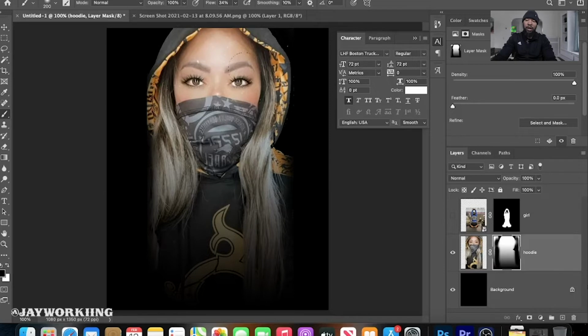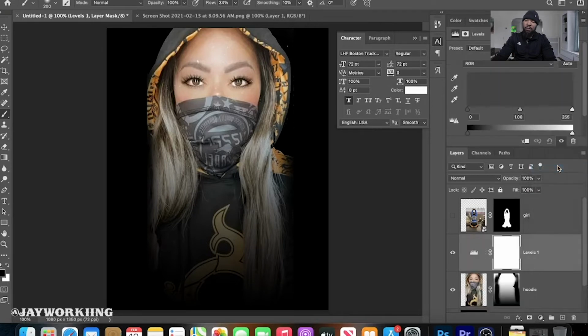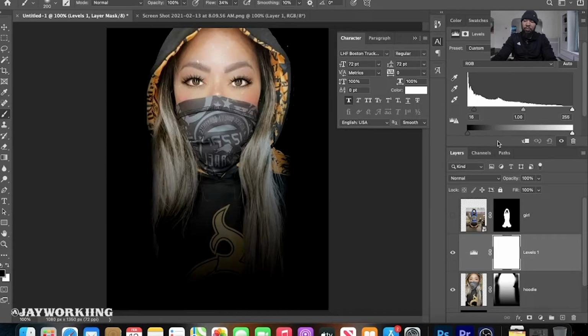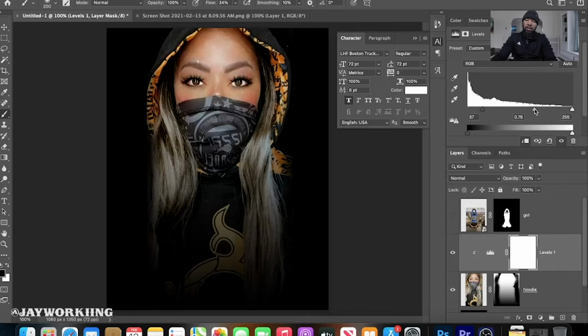So it's a little bright. We're gonna add some contrast to it. So down here in your layers panel, right in the center, you got your adjustment layers. So I'm gonna go down to my adjustment layers, and then I'm gonna go to levels. I got my levels right here, and on the levels, this is the highlight, this is the mid-tone, and this is the darks. So I want to darken this up some. And I want to clip it to the image too.